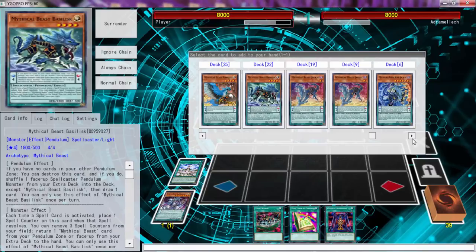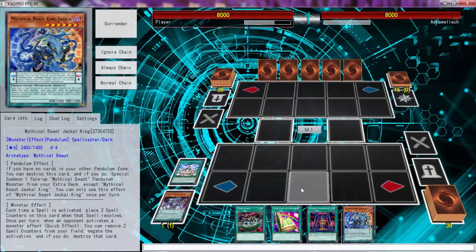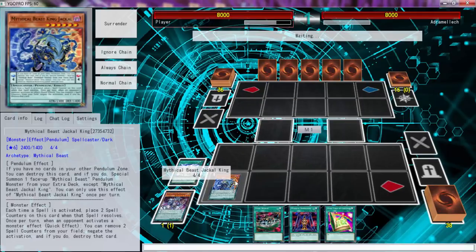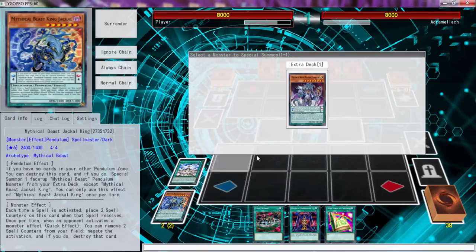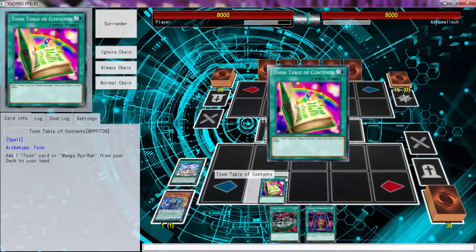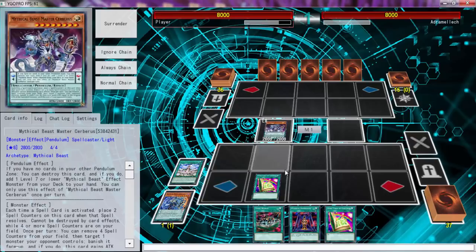Okay, well, I think that we just start off with Jackal. Yeah, let's just start off with Jackal. I think that's just the best thing to really start off with. We didn't really draw too many monsters, so that kind of sucks. But we should be good. And then, let's just do these two Young Toon Tables to go ahead and get more and more counters.